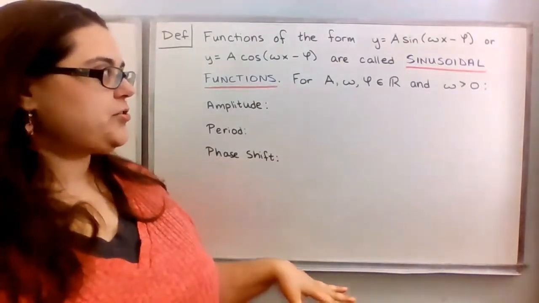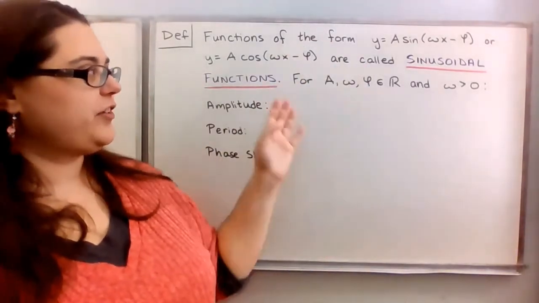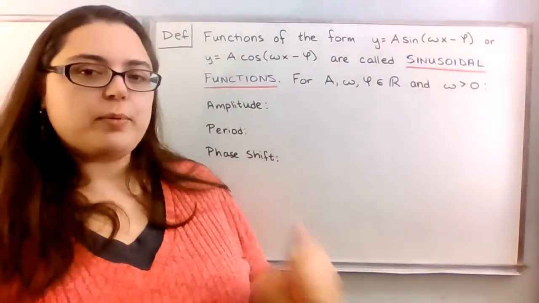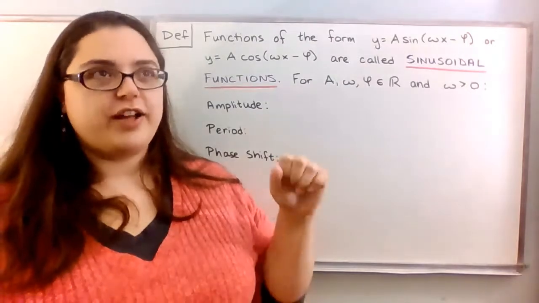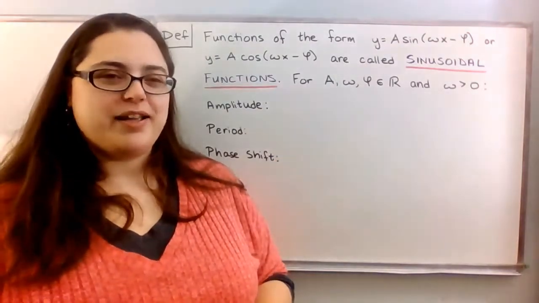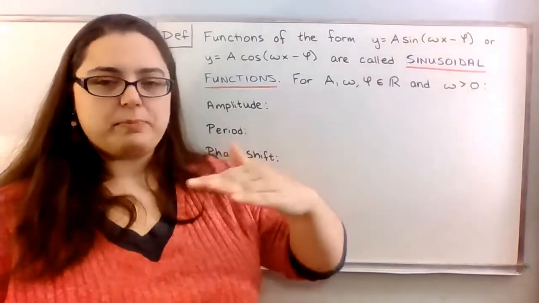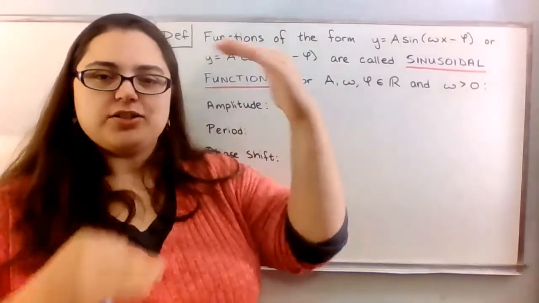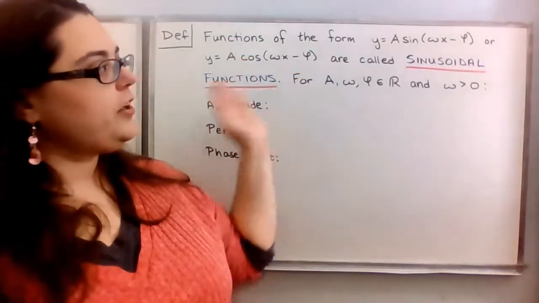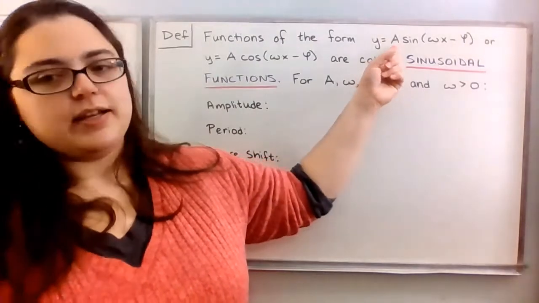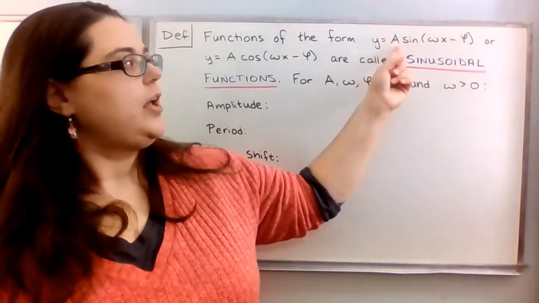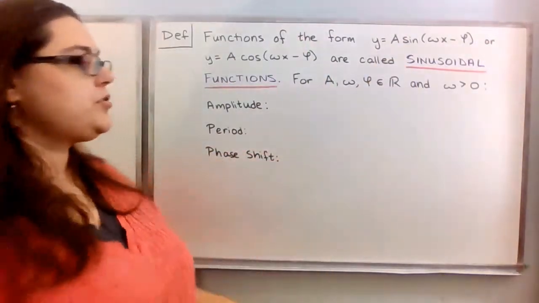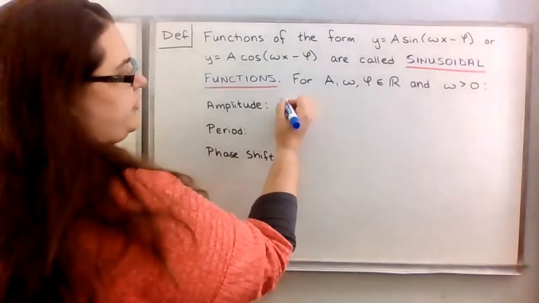When we transform a trig function or a sinusoidal function, that's going to have an impact on the amplitude and the period. Remember, the amplitude of a sine or cosine function is the distance from the x-axis, or the middle of the function, to either its topmost or bottommost point, right? So we're going from the middle to the extreme. If we think about what multiplying by a is going to do to a sinusoidal function, it's going to stretch or compress that function by a. So for the amplitude, we're going to find the absolute value of a.